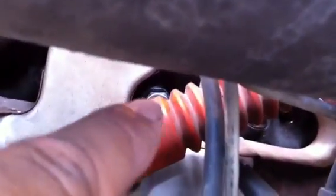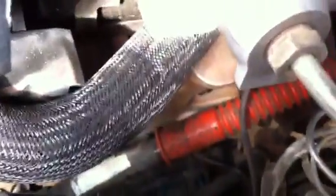Alright, so let's pull everything out. Those two out. Here's the steering arm, and right behind the steering arm is your spark plug. Well, if we get up here on top and we look down at it, you can see there's very little space. You're not going to get a wrench in there.